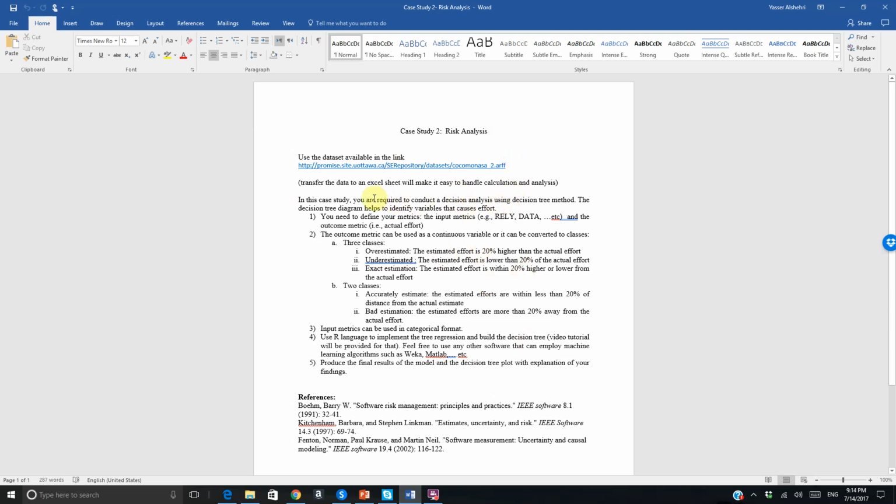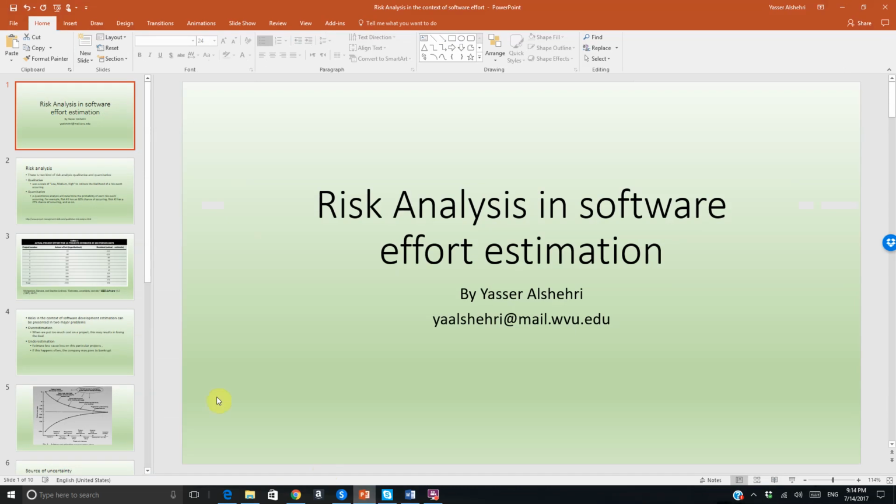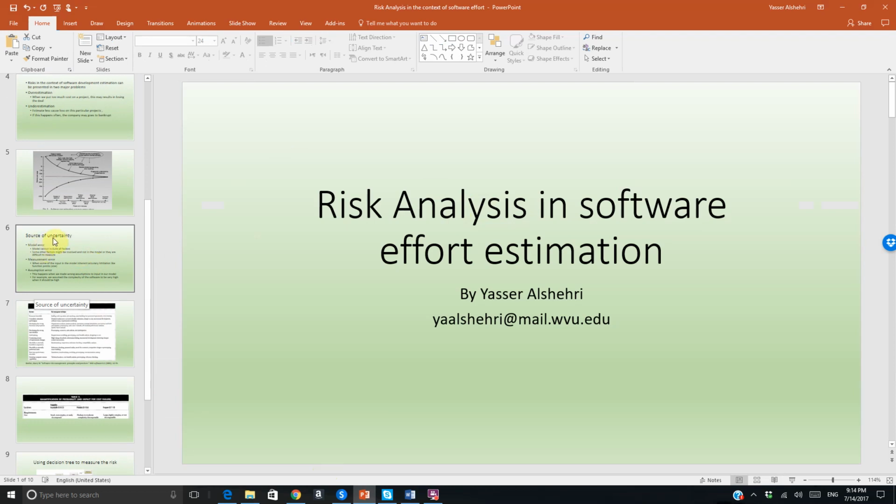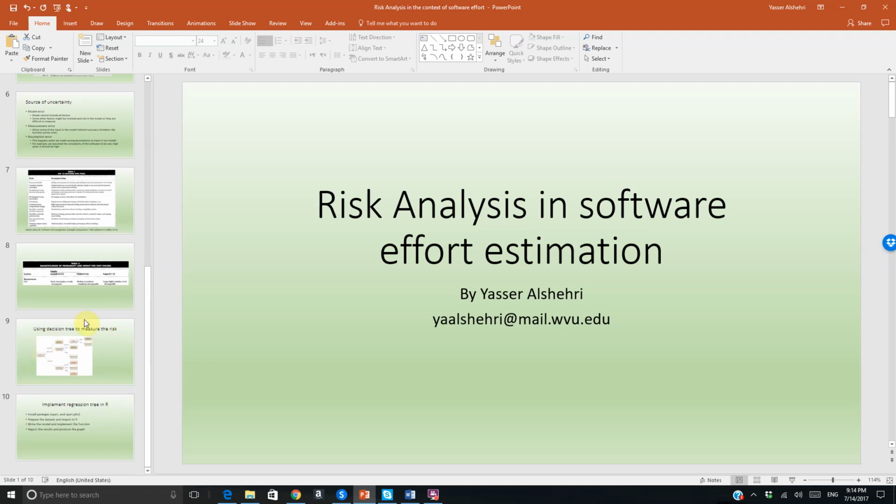But what we need today is going through the requirements of the assignment and highlighting some of the references or some of the extra reading that you need to do, and also go through this quick presentation to explain a little bit about risk analysis and some of the concepts, like some of the sources of uncertainty, and an example of a decision tree, the algorithm that we suggest you use for your risk analysis.